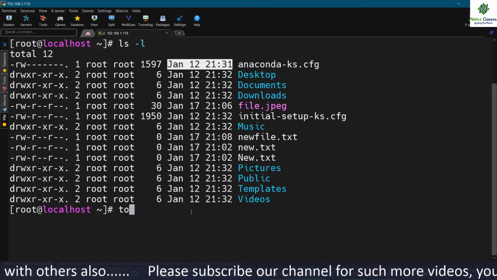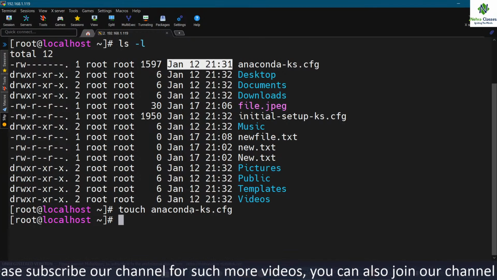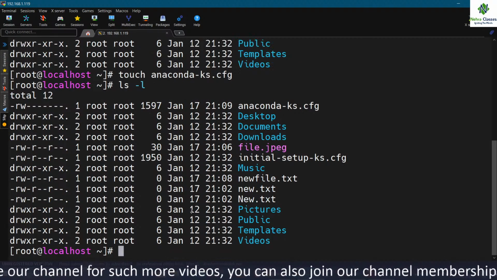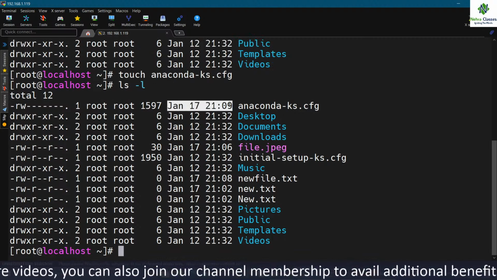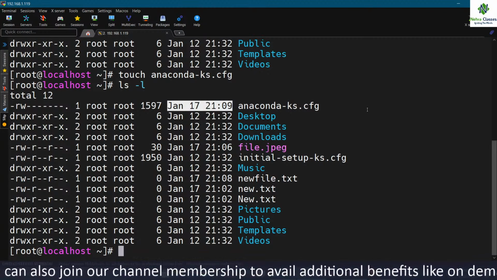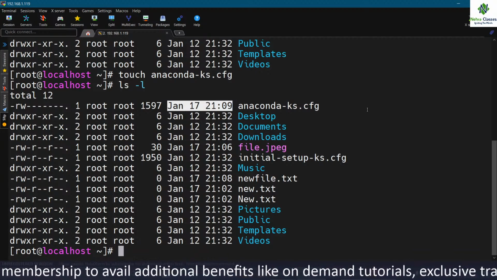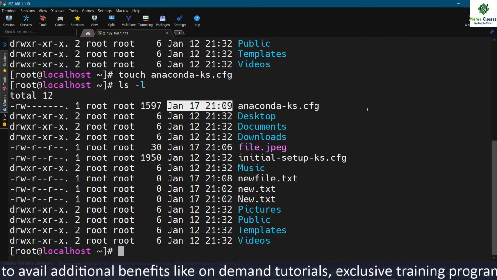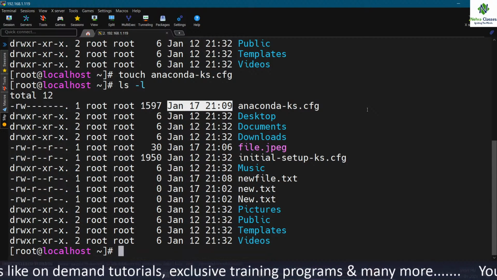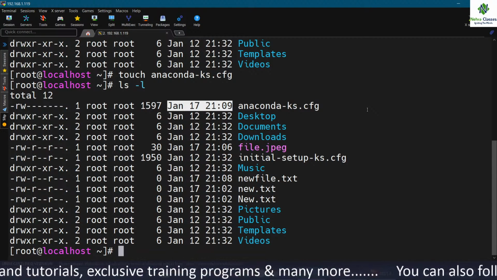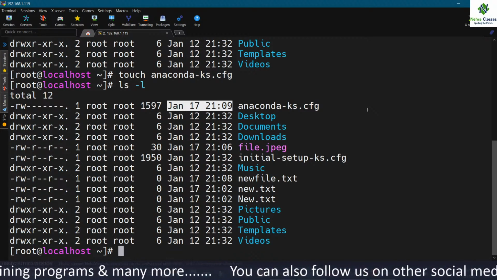If I simply execute the touch command for this anaconda-ks.cfg, and I again execute the ls -l command, then you will find that the date and time of this file has been modified. So we have modified the date and time of this anaconda-ks file with the help of touch command. So touch command has updated this file with the current time, replacing the previous timestamp of the file.